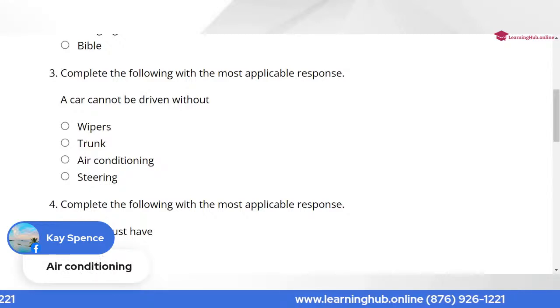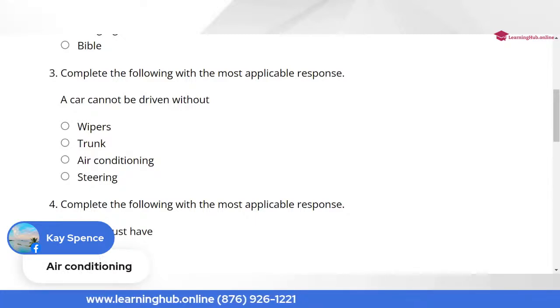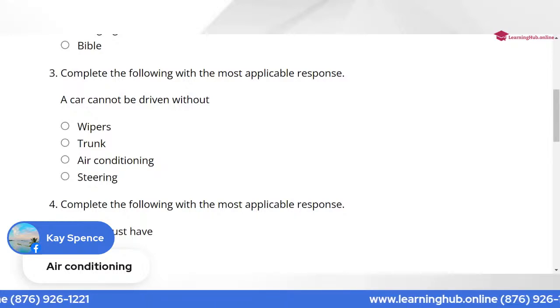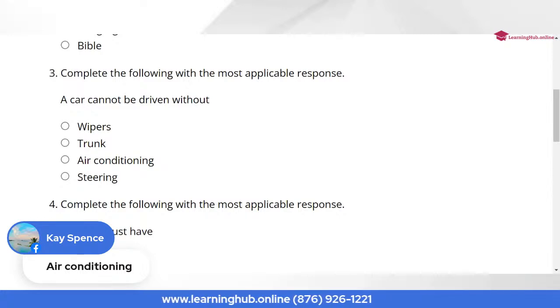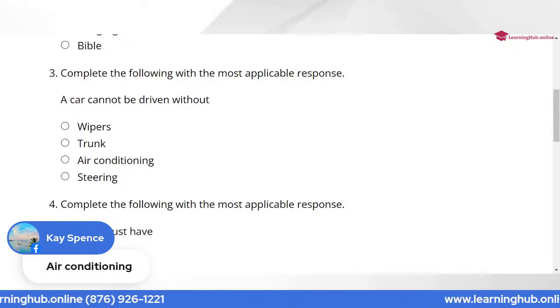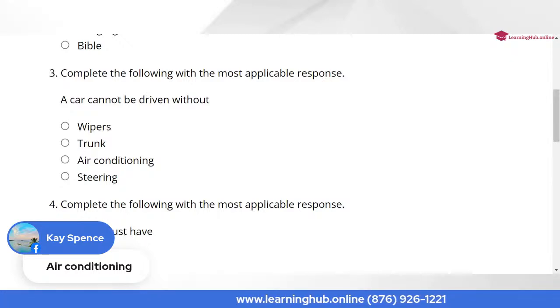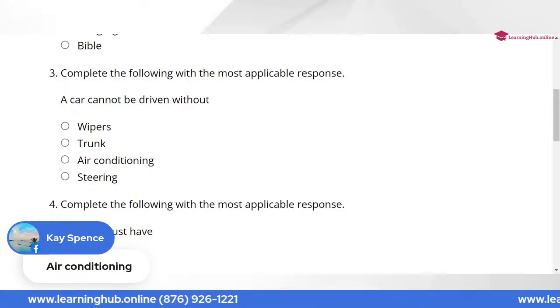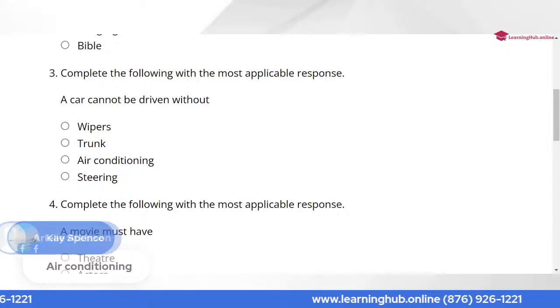See how many persons got it? See how many persons got it wrong? Yeah, but you need a steering to drive your car. So you can do without an air conditioning, but you need a steering. So sometimes those questions, we as educators will write those questions, and we know what we're doing. When you hear the word summer, you are going to start thinking, boy, it's hot, so I need air conditioning. No, whether it's summer or winter, you need a steering. The steering is the absolute necessity. Okay.